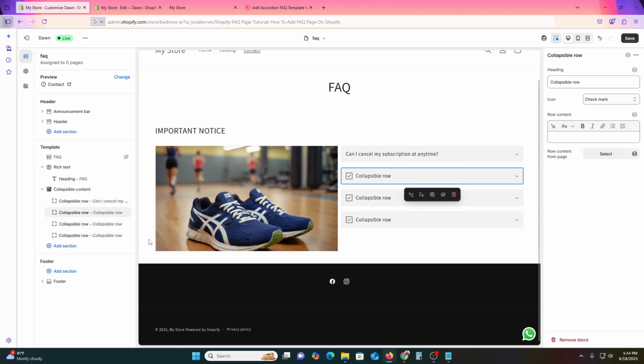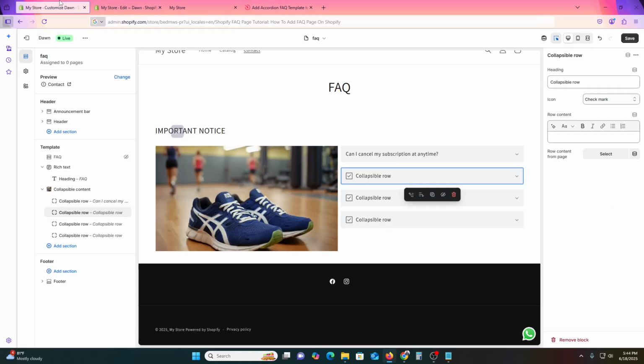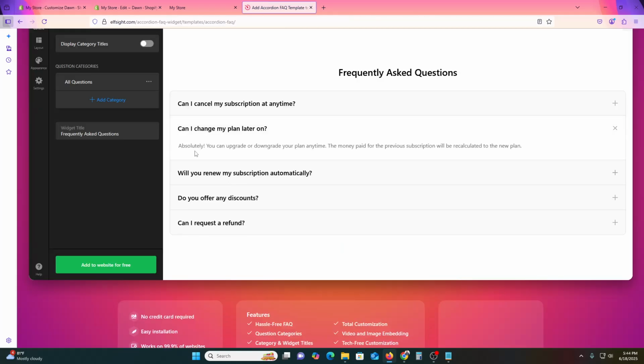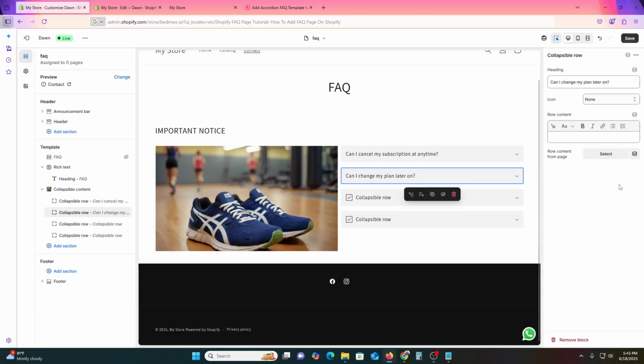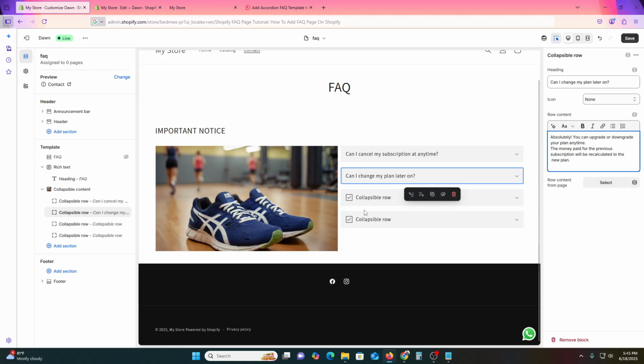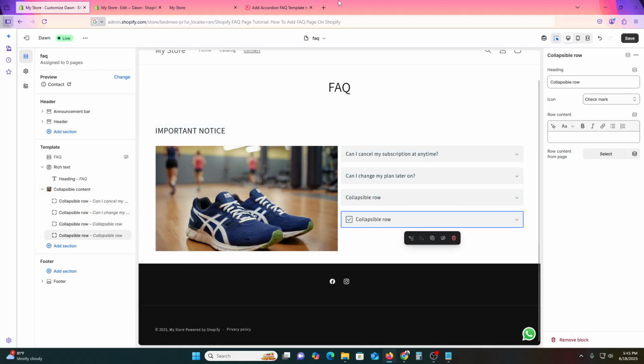Similarly I'm going to add a couple of other accordions here, FAQ questions. Just copy those and paste them here the same way, and I will select the check mark to be none. Then I will select this one, then row content, and remove the space before the content. Always remember this one, it is important. Now you click in a similar way, none. Then come back to this one.